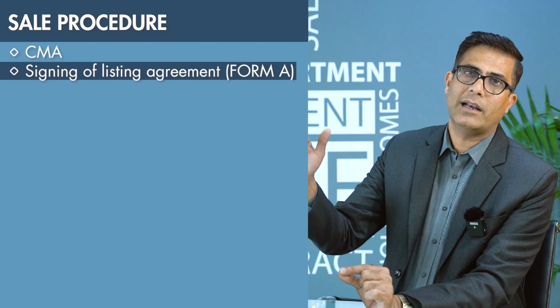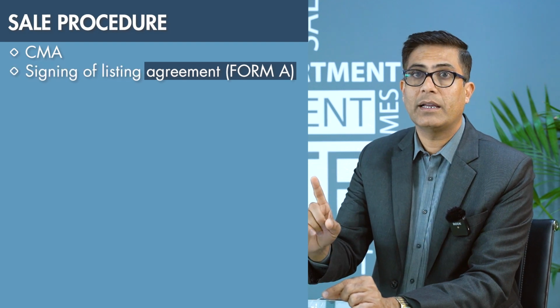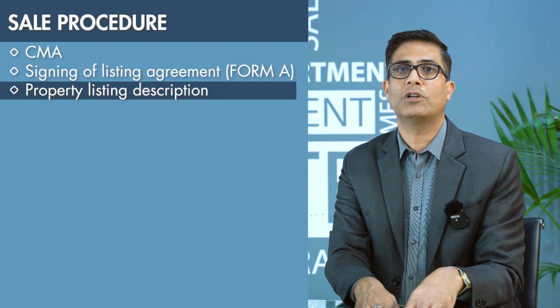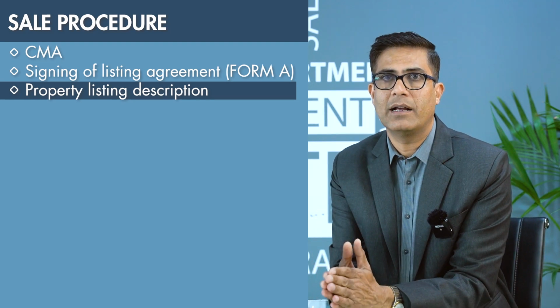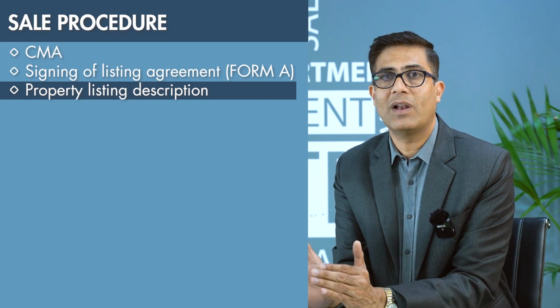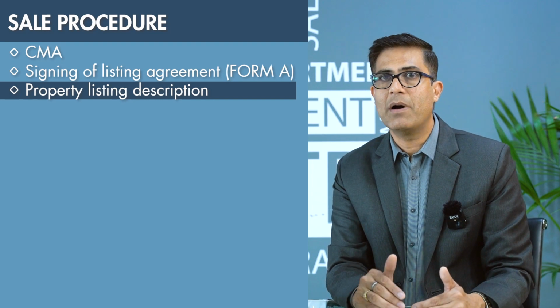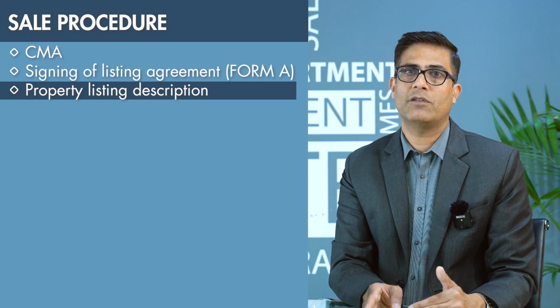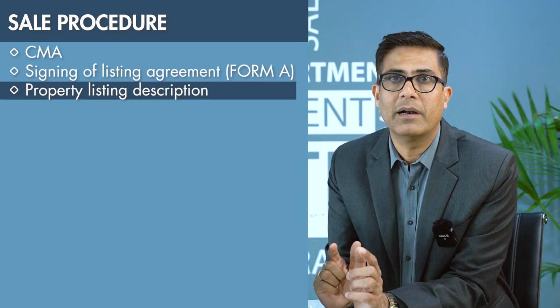So you've got the listing agreement, you've got the documents. Okay, sorry, there is one more thing. You need to write a description of the property. Because when we want to take permission from RERA for a permit number, we need to send the listing agreement as well as the description of the property. So before getting the permit number, you need to provide the description of the property to the back office. Then they will be able to get the permit number.